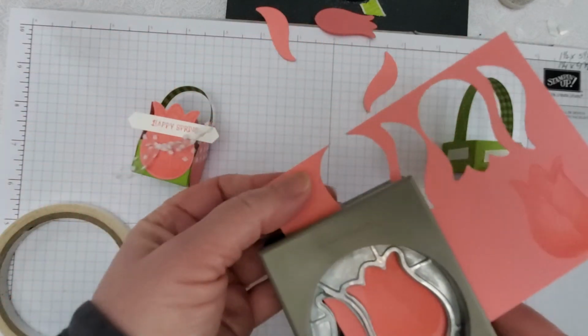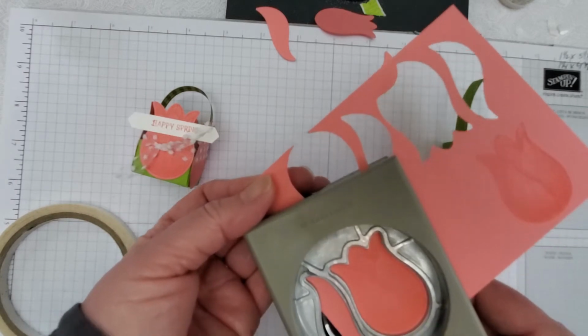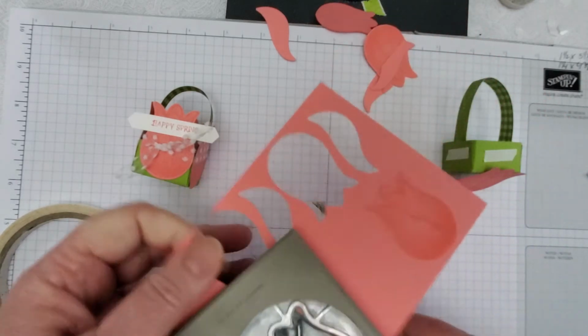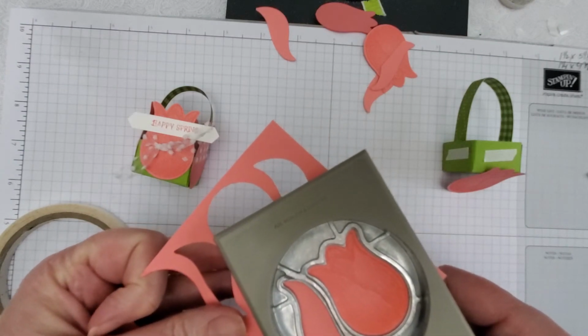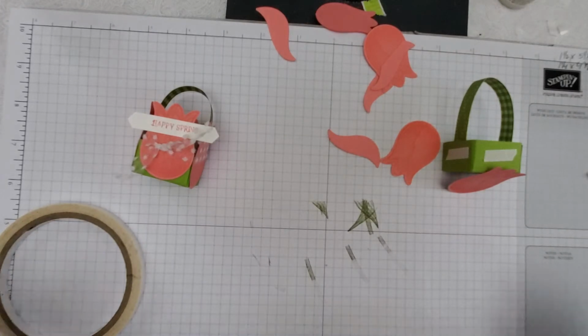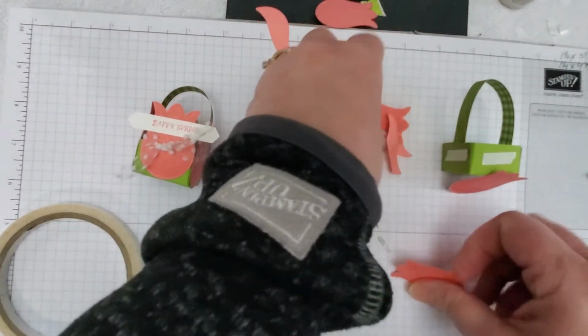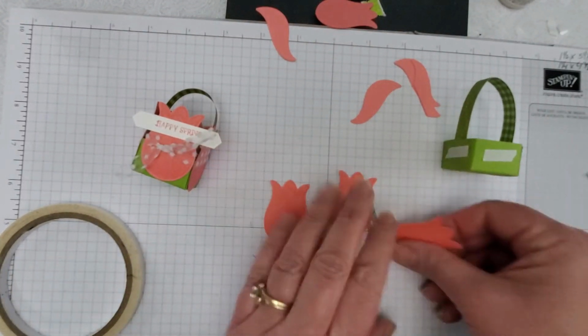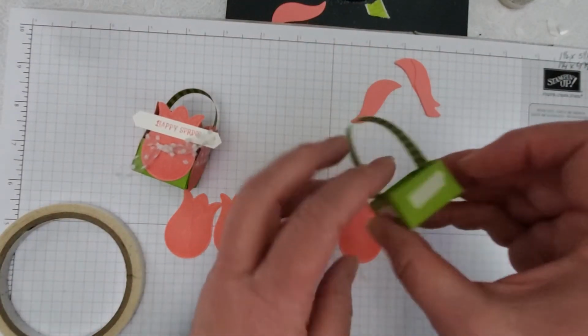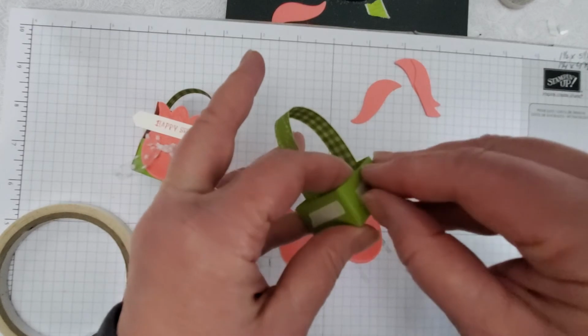This one here, start on the left again. Punch. And then this one and punch. Okay. Now that you have that done, 1, 2, 3, 4. Where'd the fourth one go? There it is. Okay.